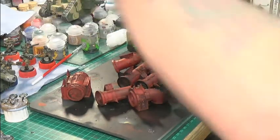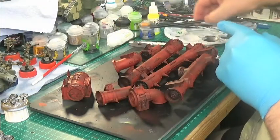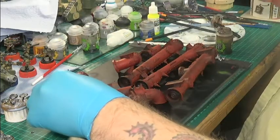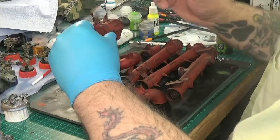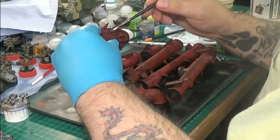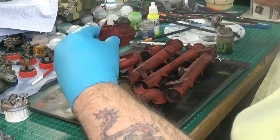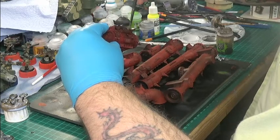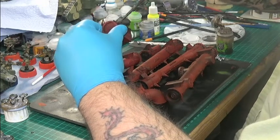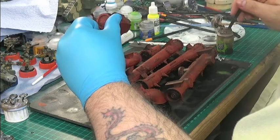I've just been doing a tutorial actually, the camo pattern Warzone Russ. So yeah, kind of all over the place really. And got the new Deathwatch Codex, which is absolutely amazing. It's a very, very interesting codex. Not a huge codex, but it's designed for smaller teams, smaller armies. I'm not going to do a review of it because loads of other people are doing that, but some really cool features in there. Suffice to say, everything's more expensive, which you'd expect.